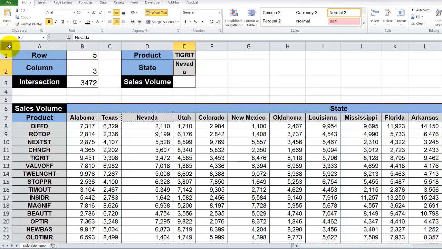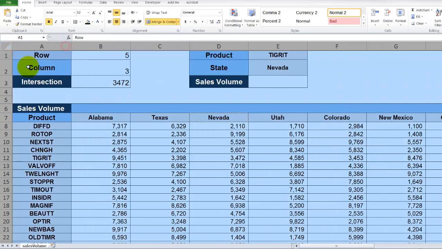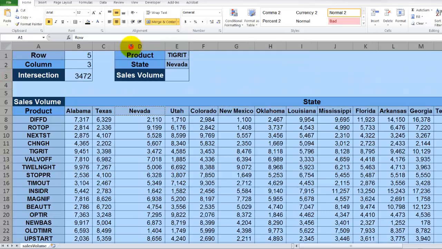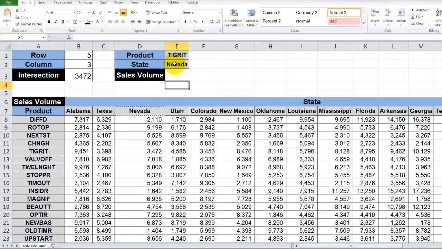Let's do a little bit of alignment here. So essentially what I'm asking for is to find the row of TIGRT in the row headers, and then find the correct column which corresponds to Nevada. We can actually do that with a match statement.